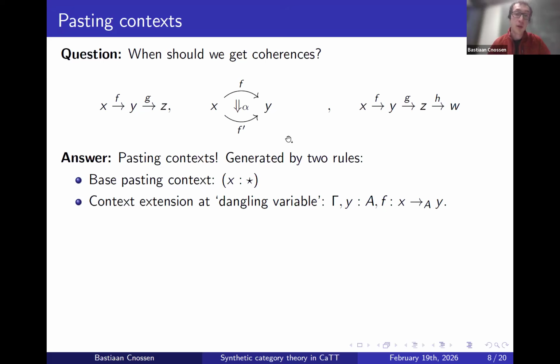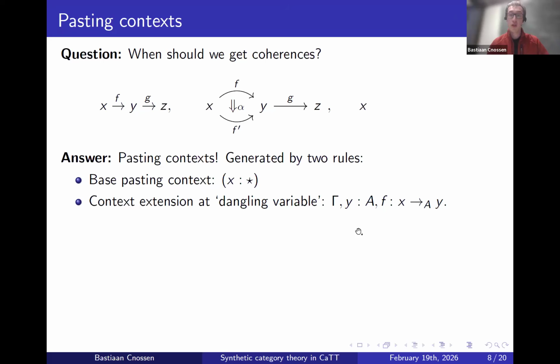So I get an F prime and an alpha. And now at this stage, I actually have three choices. I could now change alpha by an alpha prime and add a three cell, or I can go on extending F and I have an F double prime with another two cell. Or the thing that I'm actually going to do is I look at this Y as a dangling variable, and I'm going to add another zero cell and then one cell.